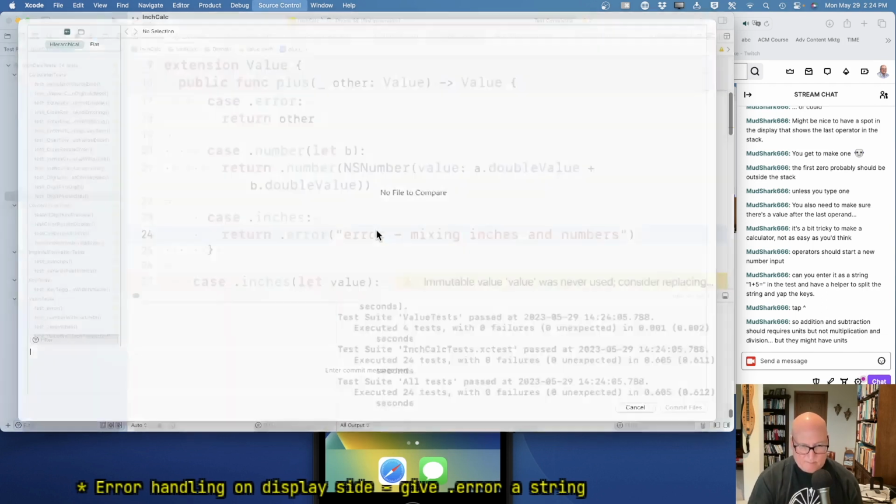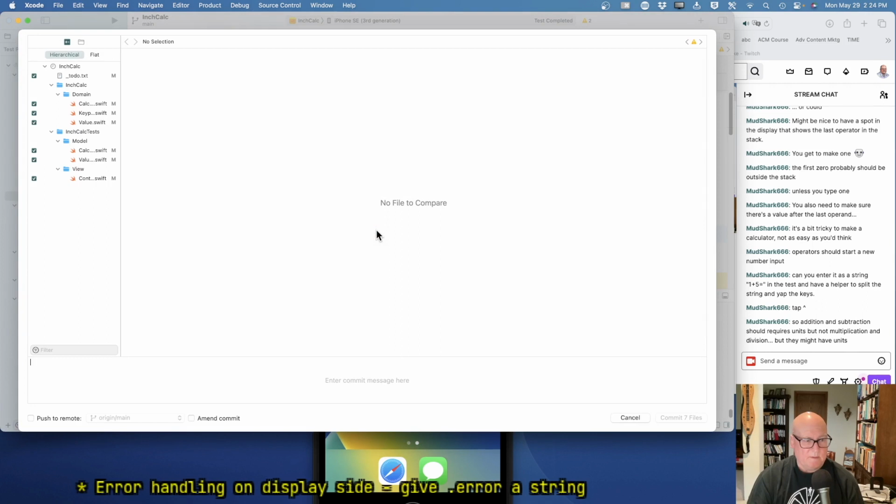Okay, so that is make errors include a message and check. Report error when adding number plus inches.